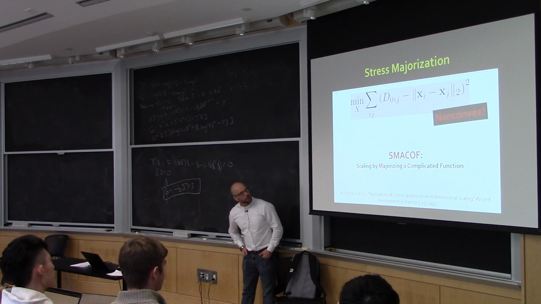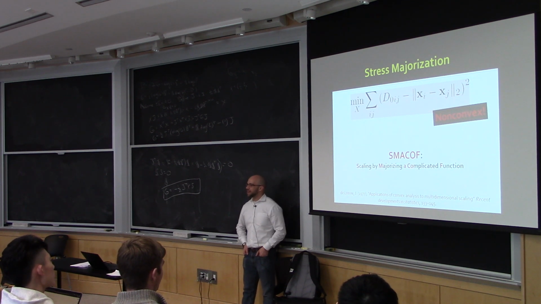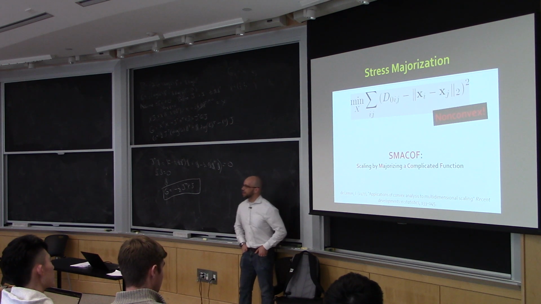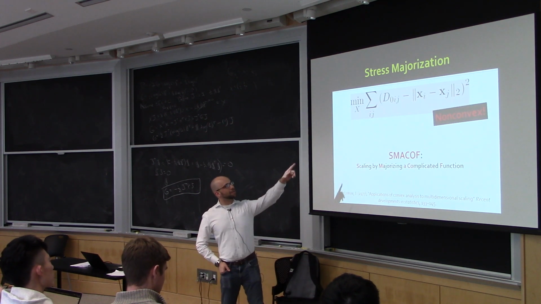The totally obvious thing to do is say, okay, if I want pairwise distances to be these prescribed values d naught, the obvious thing to do is cook up an objective that measures how far away I am from that and try to make it small. And that's exactly what this SMACOF model does, right? Because my variables here are my embedding points, these xi's.